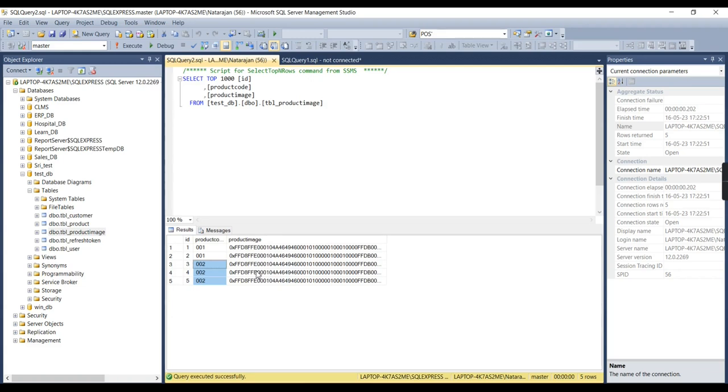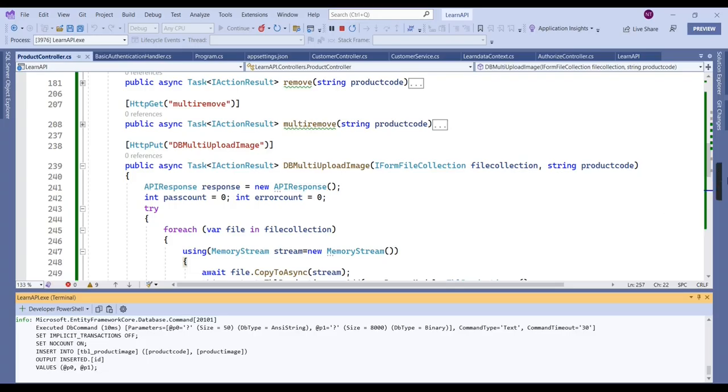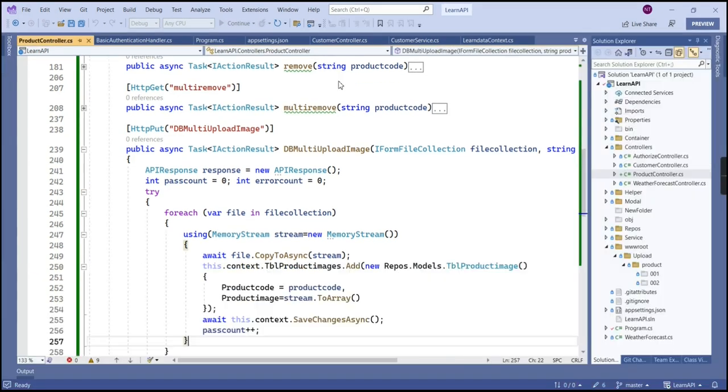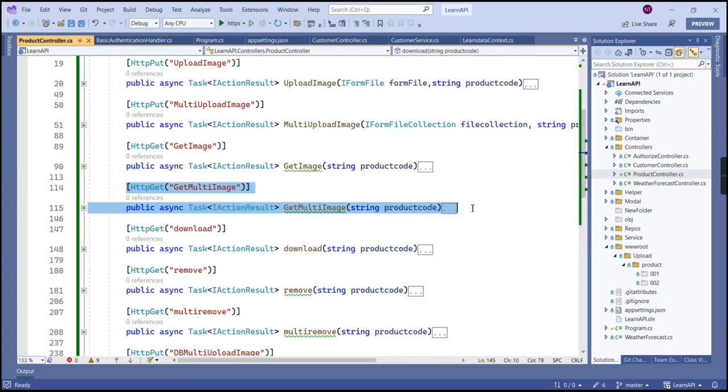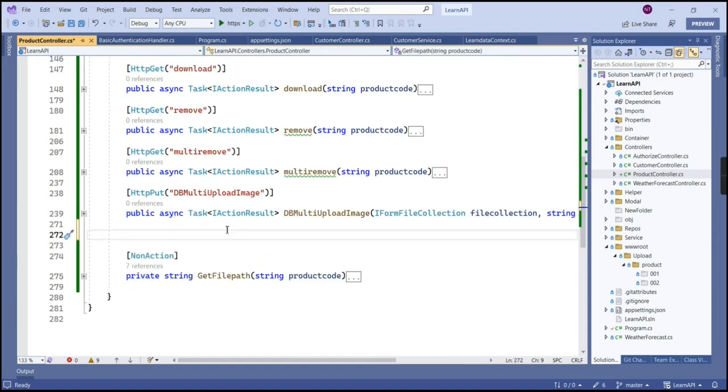Now let me go back to our application once again, and here I'm going to create one more action method. We can use this get image function, I mean get multiple images. Since we have an object format in the database, while returning the response we can convert this into base64 format.